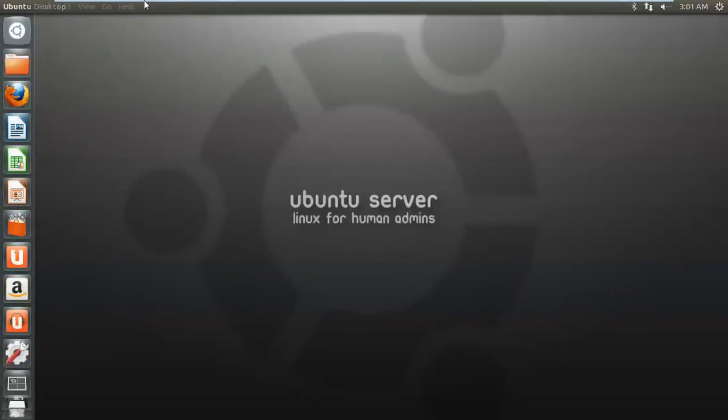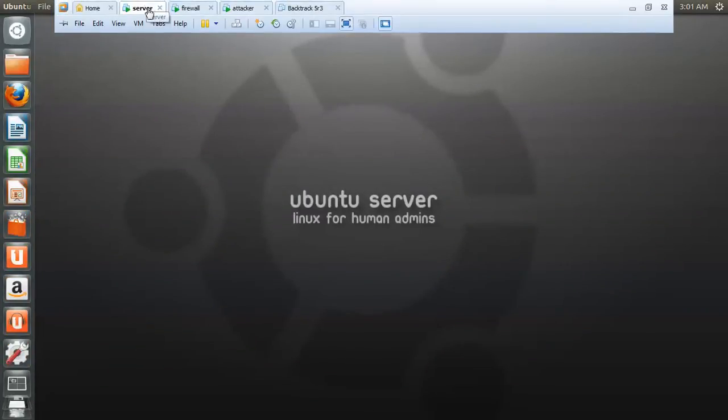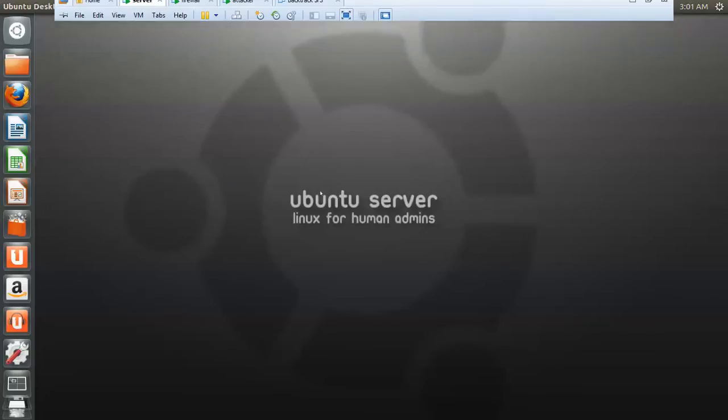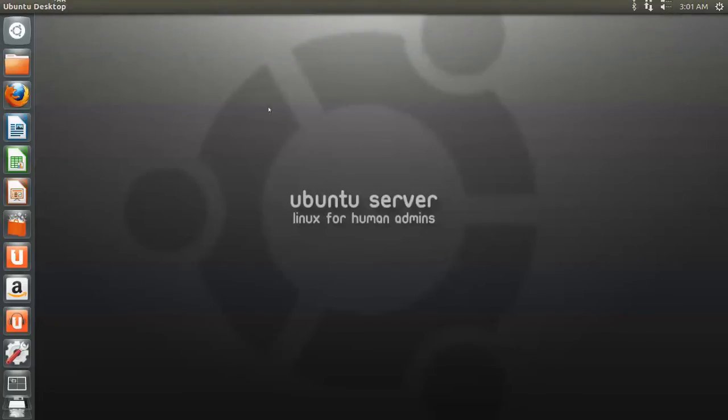One of them is our server that uses Ubuntu desktop as the operating system, and we enable our website. Basically, we install Apache and MySQL, so we install our website on the server.